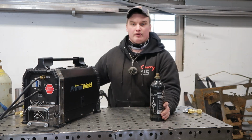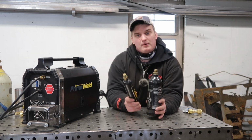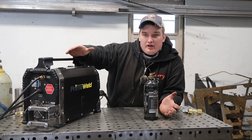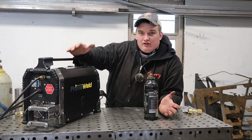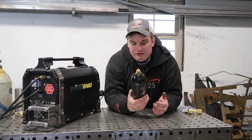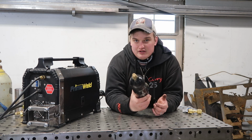You can get other bottles like this that are 9 ounces, but this 20-ounce bottle running at just below 10 CFH, which is what I'm usually running when I'm running this machine. You don't need a lot of gas to run this machine, which is really cool. But running at 10 CFH, you almost get 30 minutes of trigger time out of this bottle.